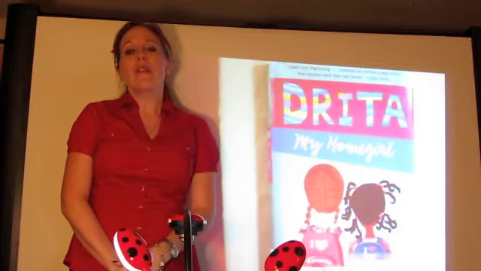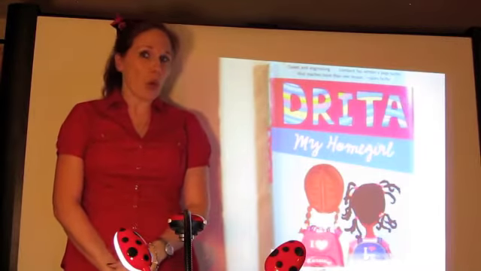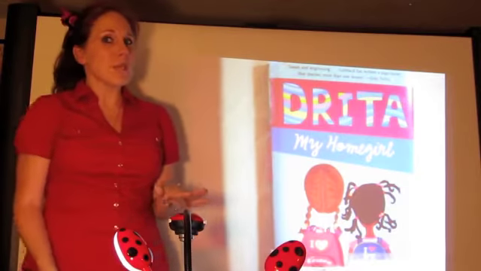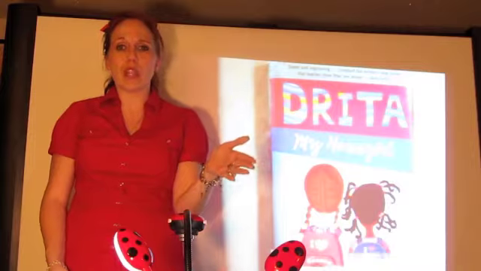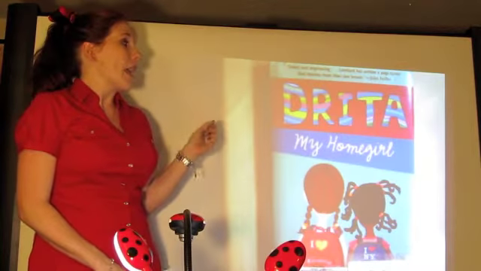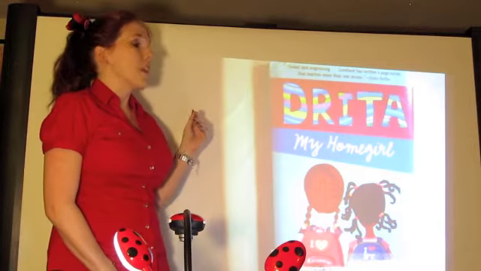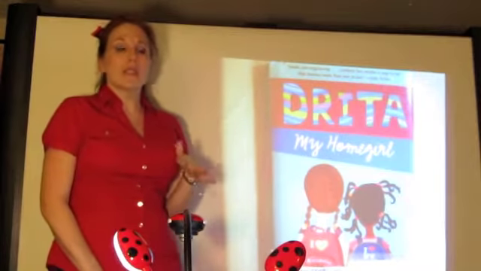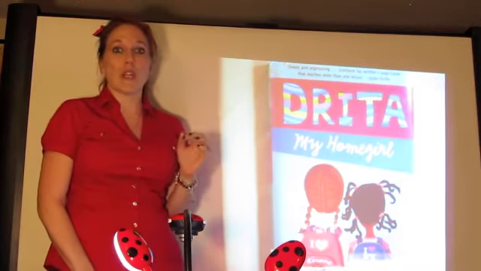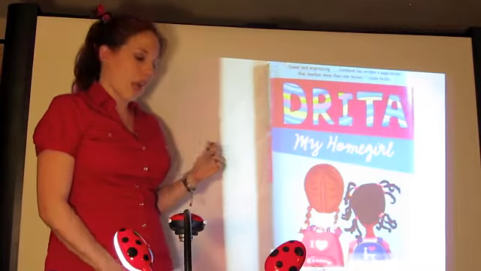This is a novel study for the book Drita, My Homegirl. What you're going to need today is your Lumens Ladibug document camera, your LCD projector, an interactive whiteboard or screen. You don't actually have to have the interactive whiteboard, but if you do, all Lumens document cameras integrate with all interactive whiteboards, so that's great to know, and I'll show you some of the things that you can do to integrate that in your classroom.